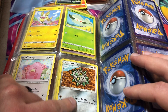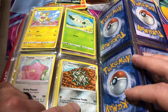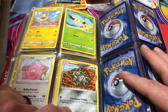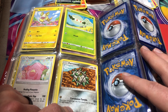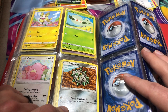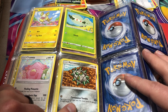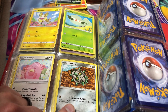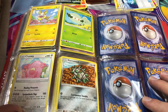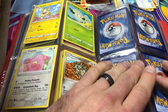Parasect stood out to me as hilarious because he's just the Base Set Pokémon, but his attack only requires one Metal Energy and it's flip a coin until you get tails. This attack does 20 damage for each heads, so if you're good at flipping a coin — which is a possible thing — you could literally one-hit someone's Pokémon like a VMax. There's no limitation until you get tails, so you can flip that coin and get 20 heads and just do 400 damage, not counting weaknesses to Metal. To me, hilarious that you could completely wreck someone with a Base Set card as long as you're good at flipping coins.